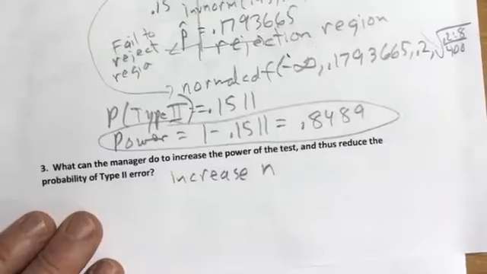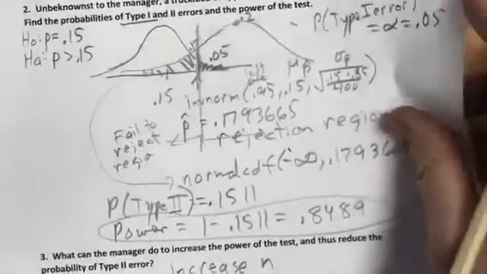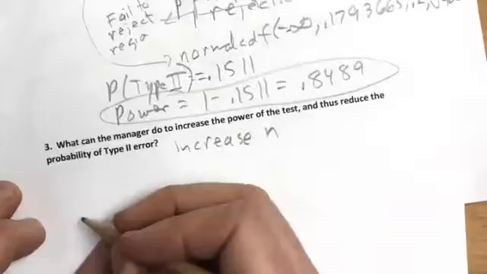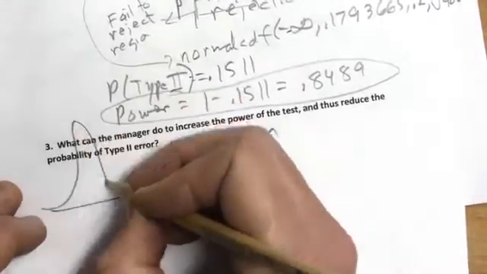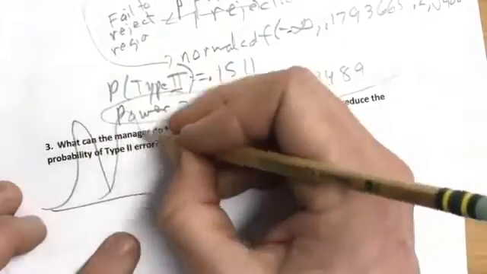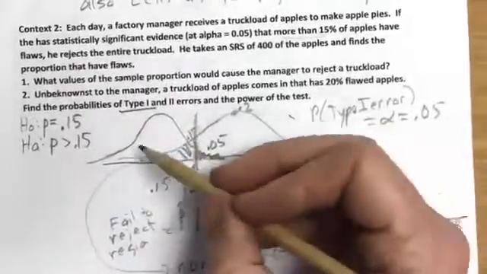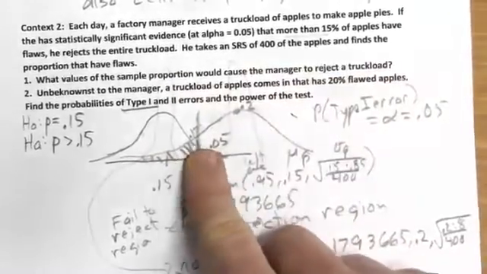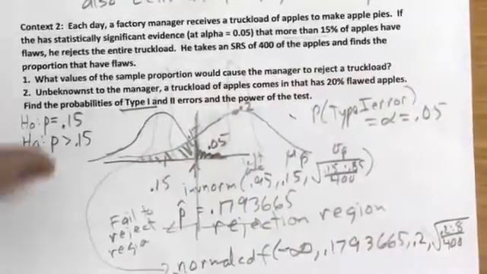What would happen there is that would decrease our variability and it would decrease the overlap, because it would make the curve shoot up real high like that. So as opposed to looking like this, they would go way up high like that and way up high like that, and there would be hardly any overlap. Okay, and so that would do that.